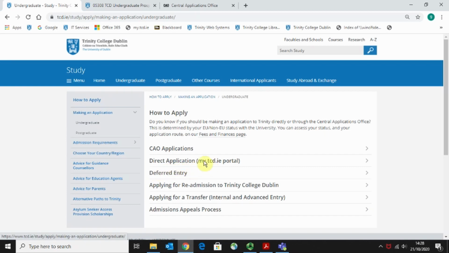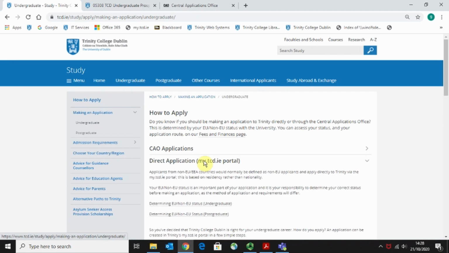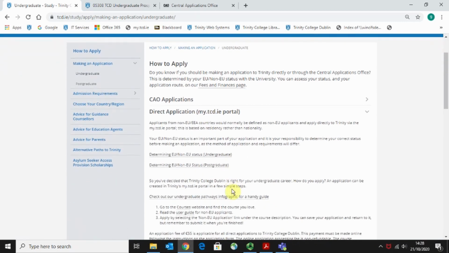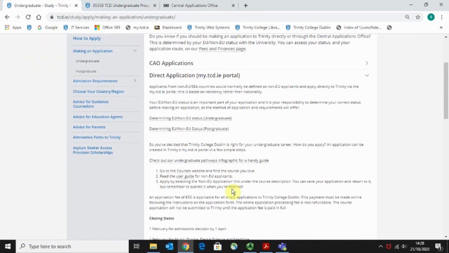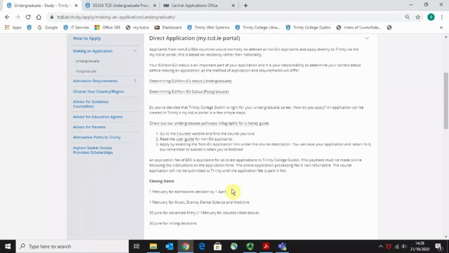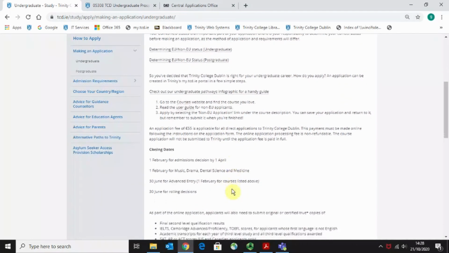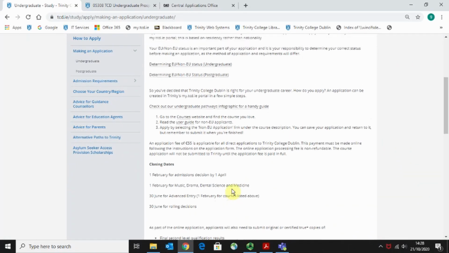If you click here on direct application, you will find all the details you need to know about this process. An application can be created in Trinity's my.tcd.ie portal in a few simple steps. And you can also contact our academic registry or our Global Relations Department if you require further assistance with your application.